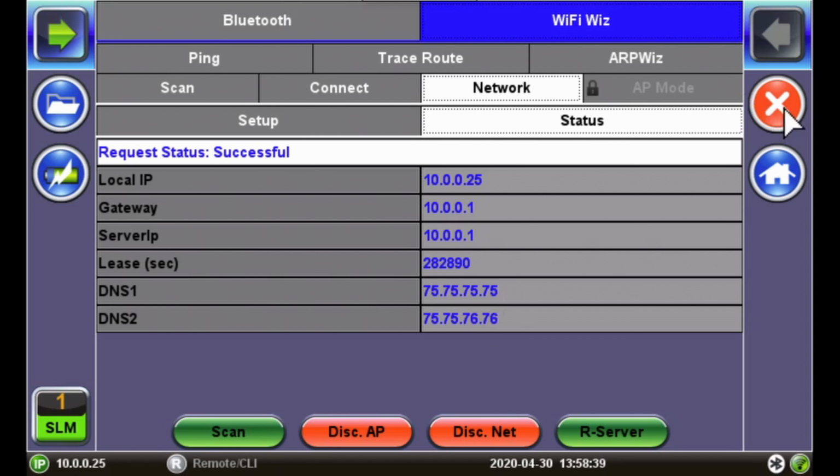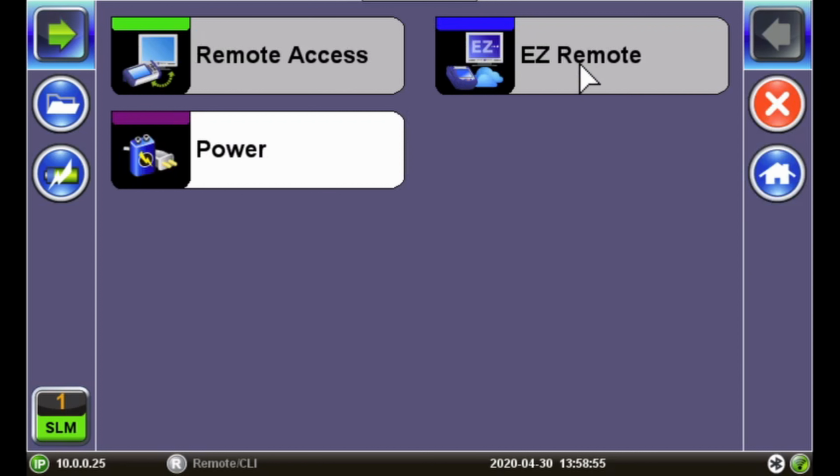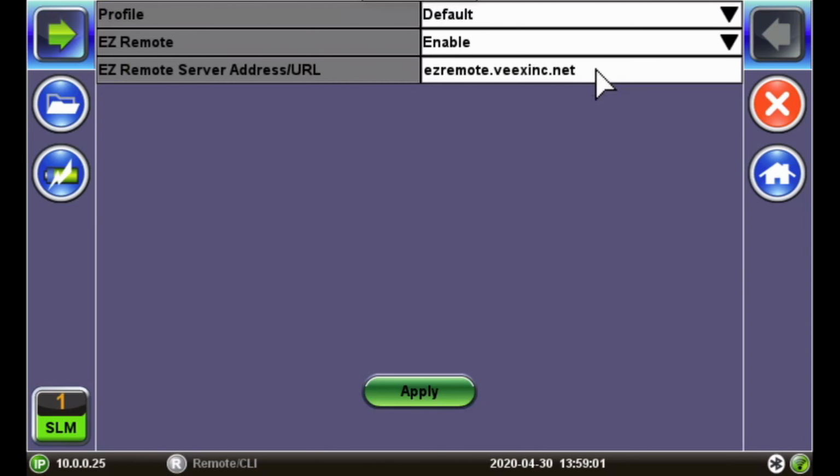I'm going to close out of here by selecting the X. Then select More. And there's Easy Remote. I'm going to select that now. This is the Easy Remote site that you're going to use from your PC. You're simply from the PC going to go to easyremote.veexinc.net.